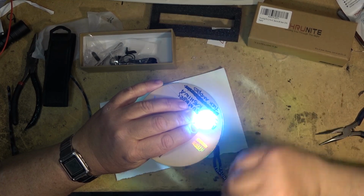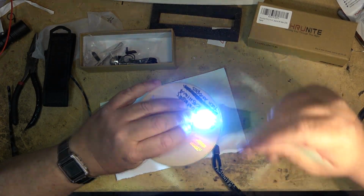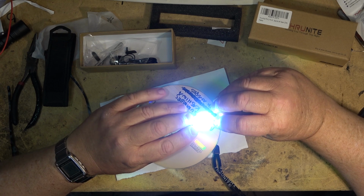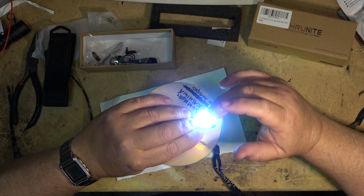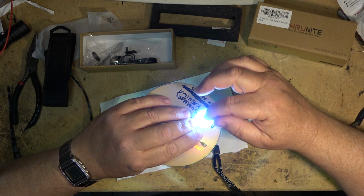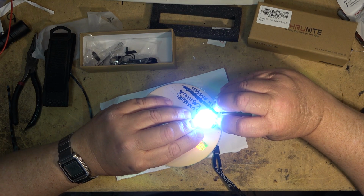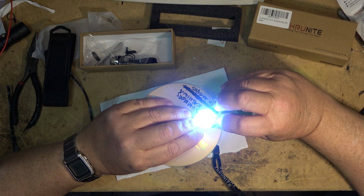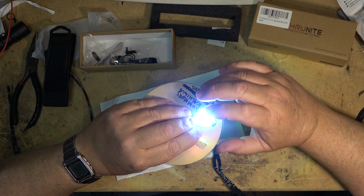I want to see what happens if I shine this onto an old CD. It's getting hot. It's getting real hot. Imagine that. This is an old CD-R, but there's so much heat coming off this thing, it's probably going to melt the plastic. This just doesn't play, by the way. That's why I'm doing this. I wouldn't be doing this on a disc that was any good.